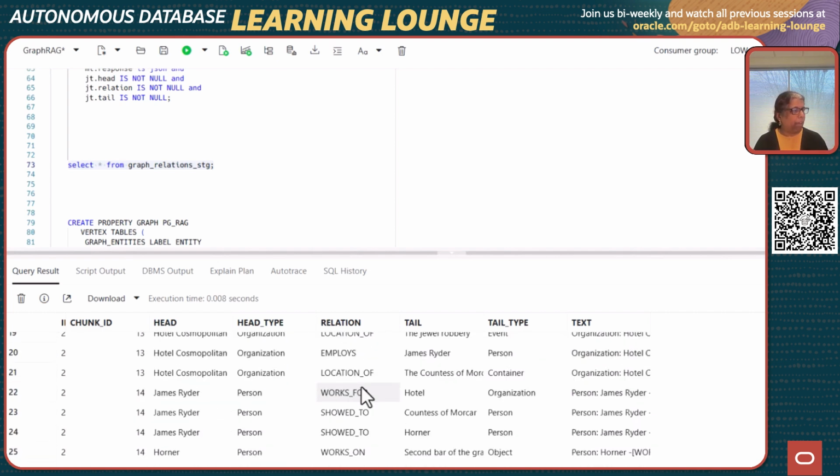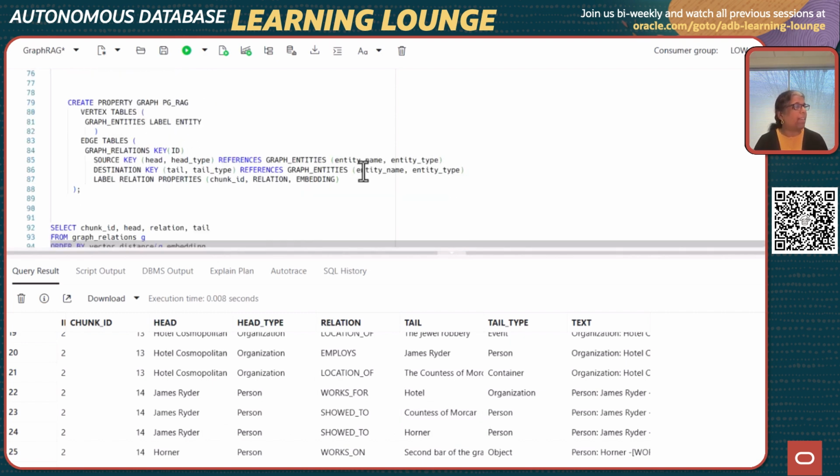And then you have other things like James Ryder works for the Hotel Cosmopolitan, and James Ryder showed something to the countess who owned the jewel, incidentally. And now that I have all of these entities and relationships, I can create a graph from this. I can say, okay, I have the node tables with the entities, I have the relationships table, and I'm going to create a graph from this.